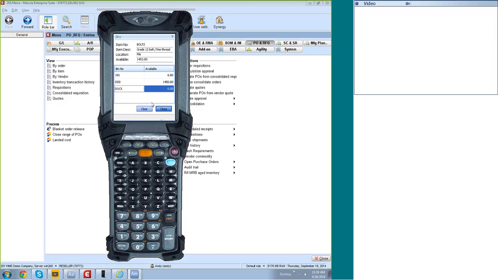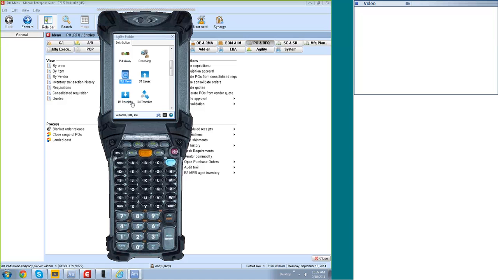And one of the things that I really failed to mention here, I really should discuss, is that each one of these transactions has a pre and post print event that can be associated with it. So if I wish to print a label every time that I receive bolts, I can set it up to automatically print barcode labels specific to the format of the bolt that I want.